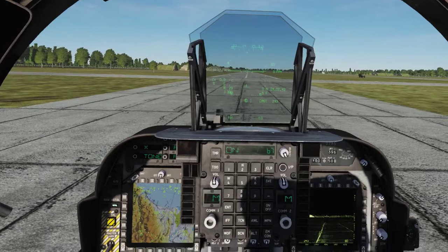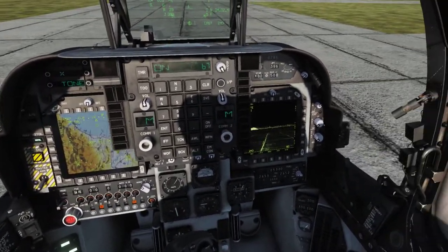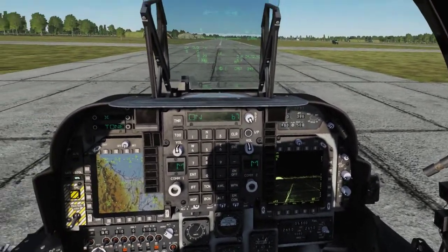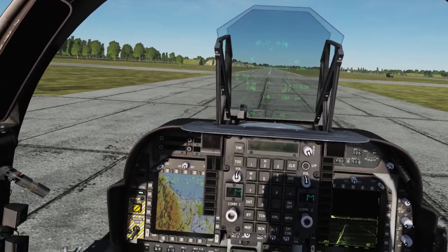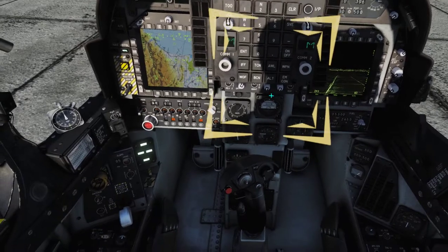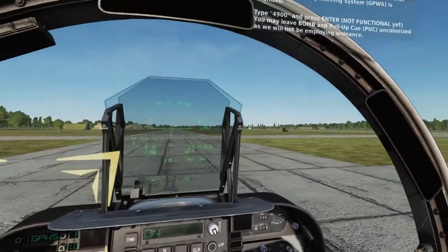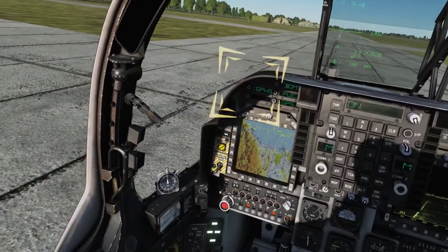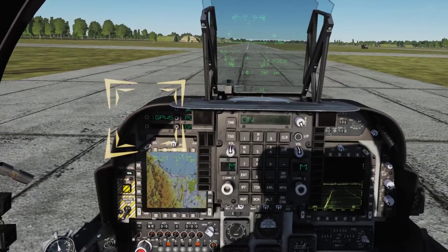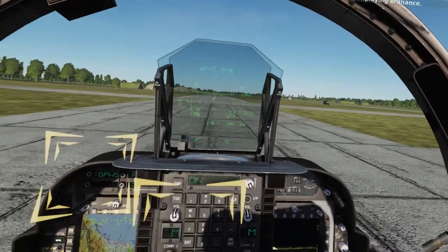Next, you would set your electronic countermeasure switches by performing a BIT and monitoring for failures. This isn't necessary on our familiarization flight, so we'll skip it. Finally, set your radar altimeter low altitude warning to 4,900 feet. First, press the ALT button on your UFC. Next, colonize GPWS with ODU button 3 and check that the Ground Proximity Warning System, or GPWS, is colonized. Type 4900 and press Enter. You may leave bomb and pull-up cue, or PUC, uncolonized, as we will not be employing ordnance.